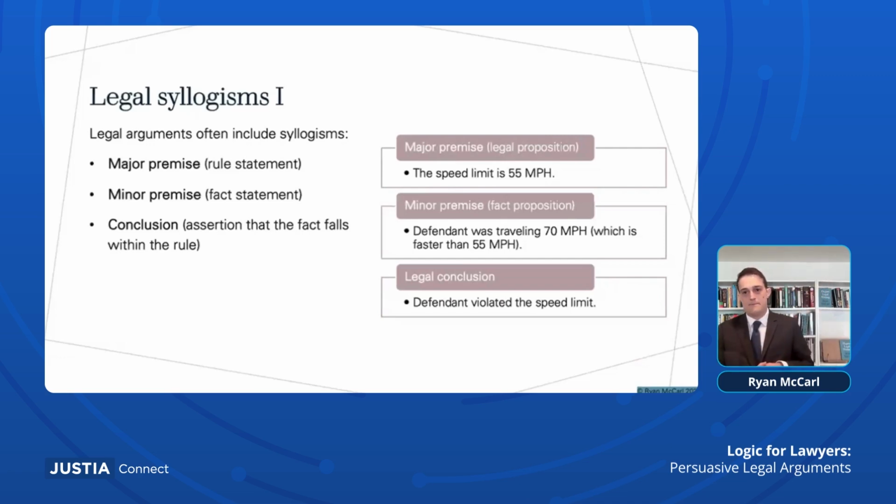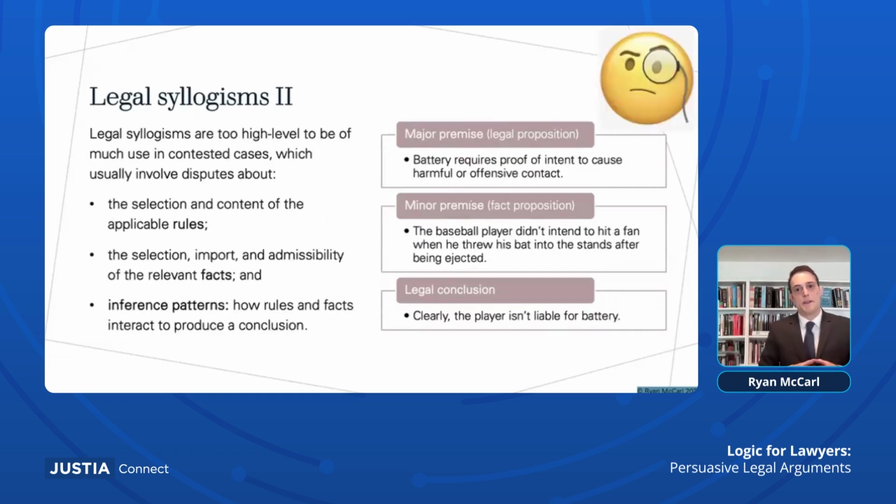And in fact, that's all it takes. That's why we have automated speeding ticket machines in some states, because the robot knows. It measured your speed as you went by, and as long as the sensors are correct, and it knows the speed limit, you don't really have an argument. Unfortunately, that's not how almost any contested issue in civil litigation works. The syllogism turns out to be at too high a level of generality. If it makes an appearance, it would be the last step before a conclusion, but it shouldn't be mistaken as a self-sufficient argument in most cases.